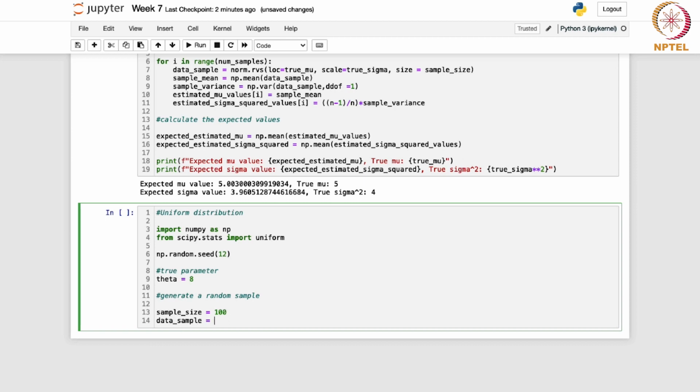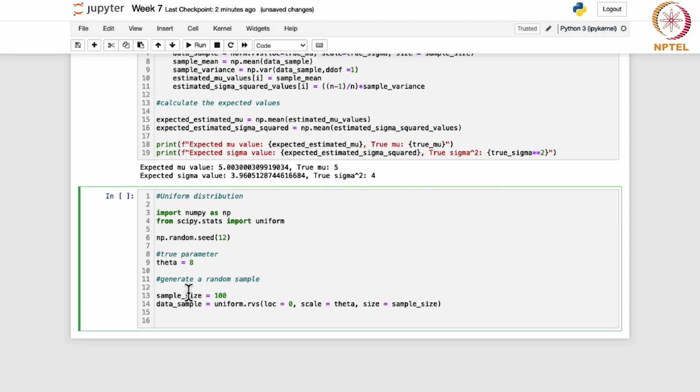Data sample would contain uniform.rvs. So location 0, okay. Scale would be theta from uniform 0, 8 and size would be your sample size. Okay.